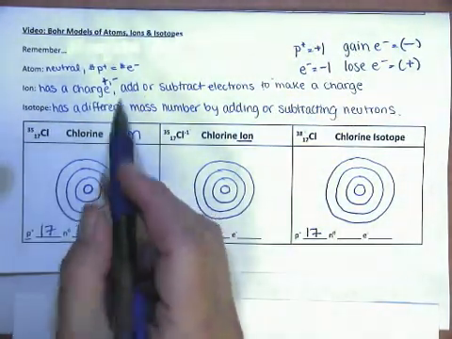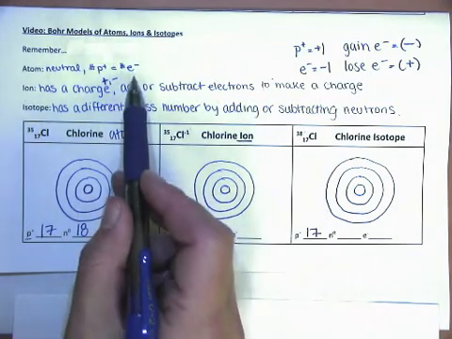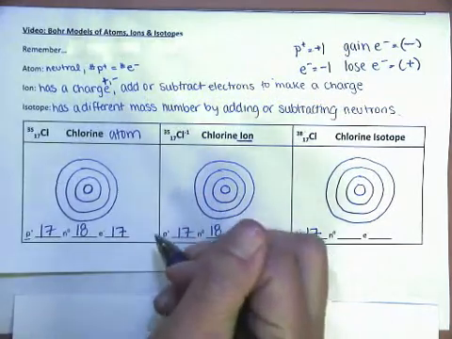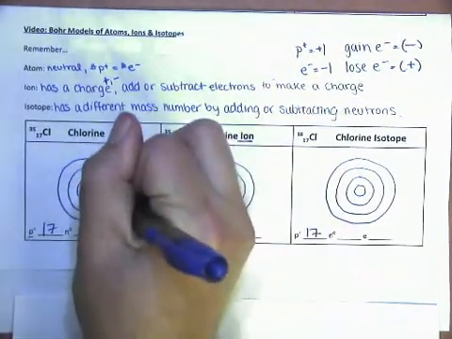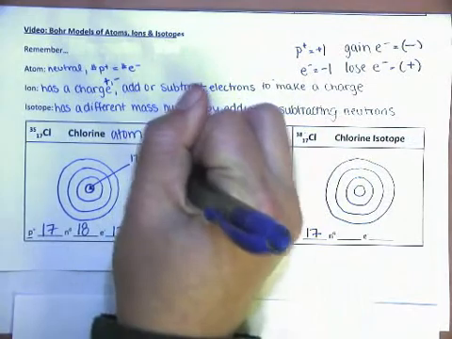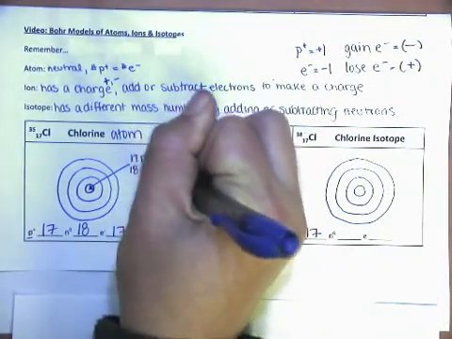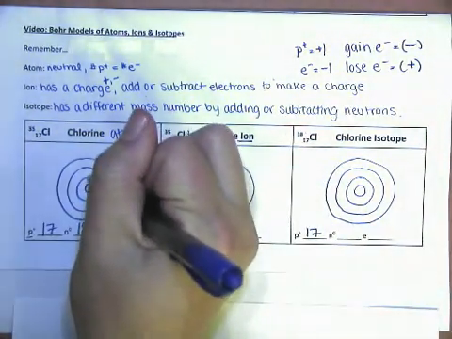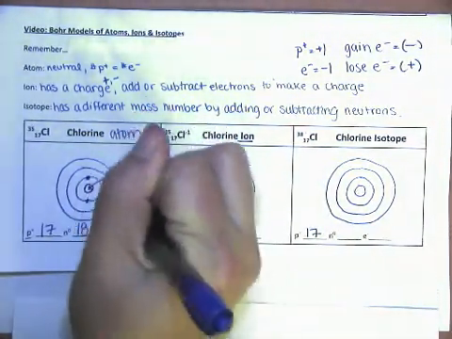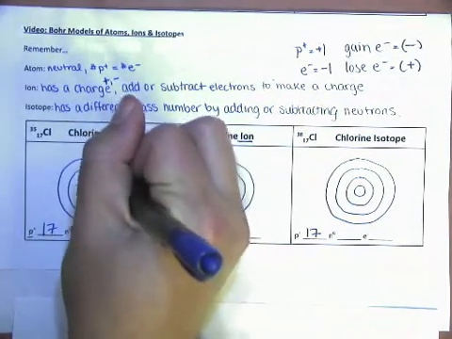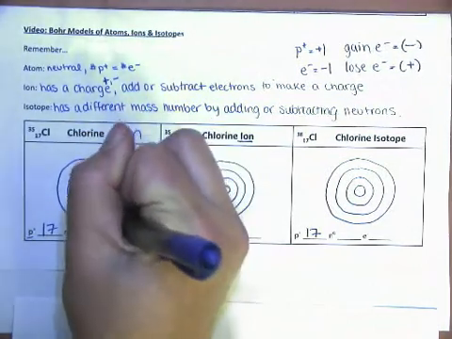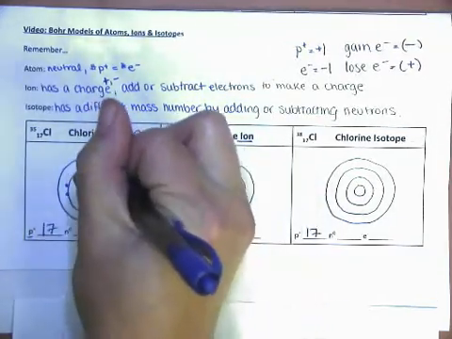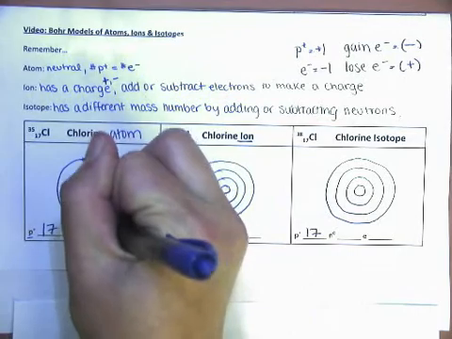For an atom, we know that my protons equal my electrons, so if my protons are 17, my electrons must also be 17. So now when I write my Bohr model, in my nucleus, I have 17 protons and 18 neutrons. Looking at my electrons, in my innermost shell, I have 2 electrons. In my second ring, I have 8 total electrons, giving me a total of 10, but I need 17, so that means 7 more go in my outermost ring.